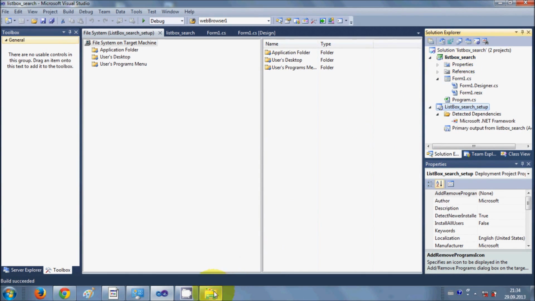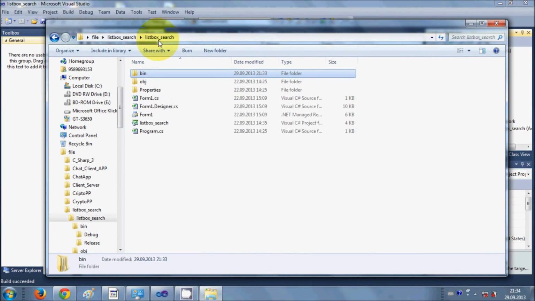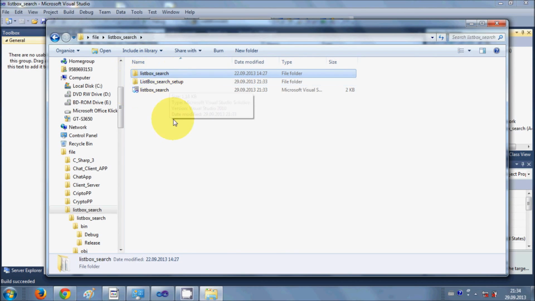Once again we go to our solution folder. You will see the list box search setup which I have created new, and this was our old project which contains our executable file.